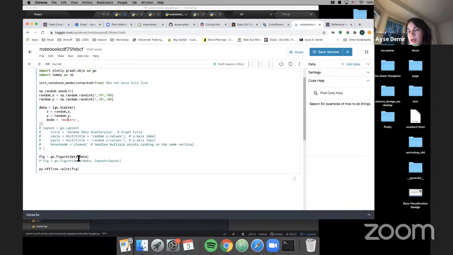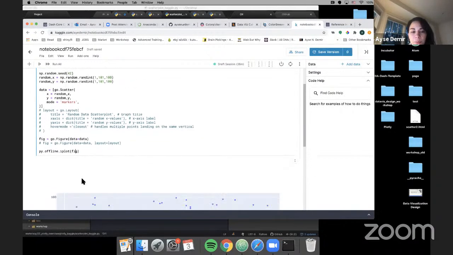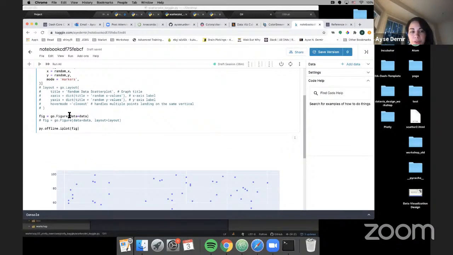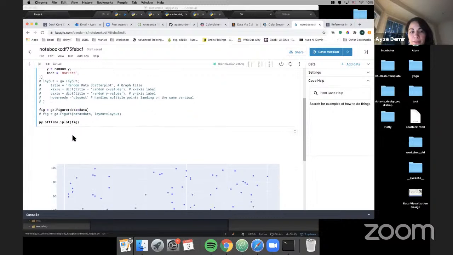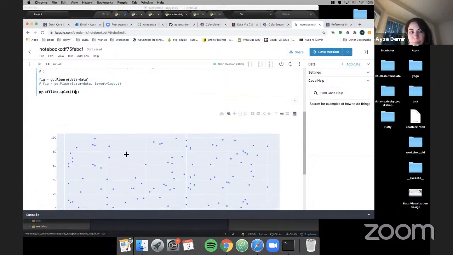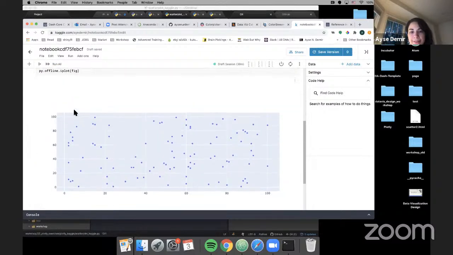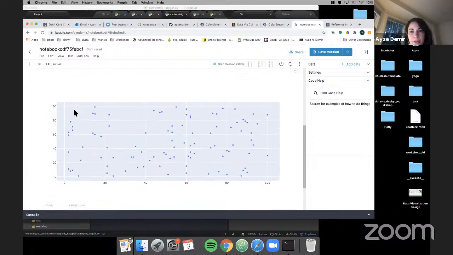It's actually creating a figure object, and then that figure object is being called by a plot function, which first creates the figure with these objects, and then plots the chart to our page. So if I run it all, I'm gonna see this basic scatter plot.